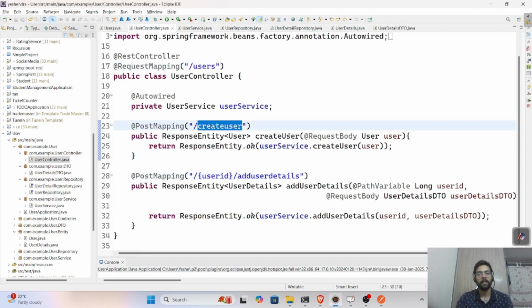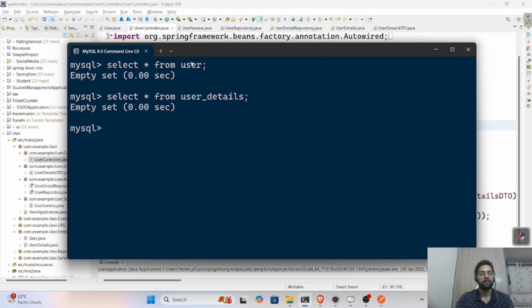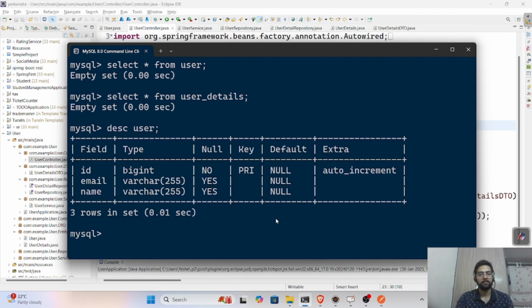First let me just show you that I have deleted all the records. You can see select star from user, and select star from user details. I'll also show you describe user, and describe user details.